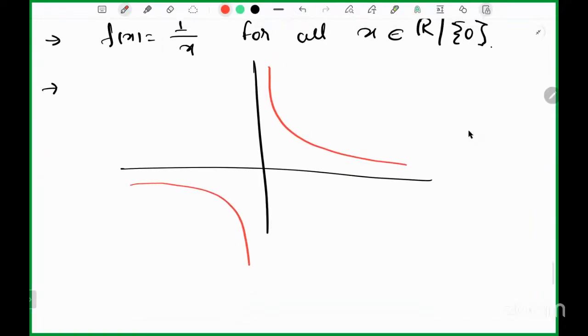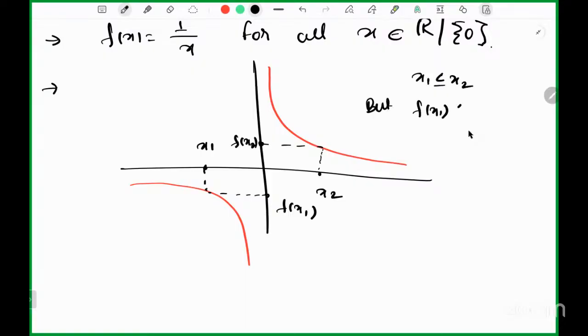In both cases, you can observe that if you take values x1 less than or equal to x2, the respective y values will also reverse the inequality. Suppose I take one value here, x1, and another value x2 here. This is the value of the function f of x2. This is not a decreasing function. This is your f of x1. Here I have taken x1 less than or equal to x2, but I am getting f of x1 also less than or equal to f of x2, because this is a negative quantity and this is on the positive axis. So the inequality is not changing, which means f is not decreasing.